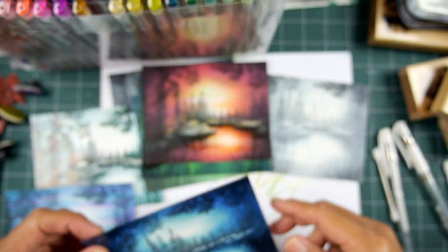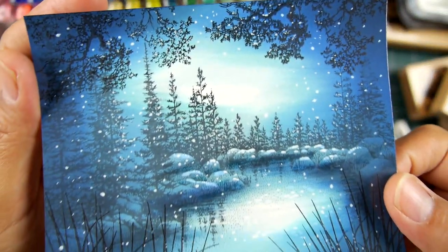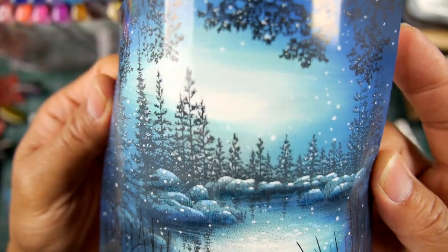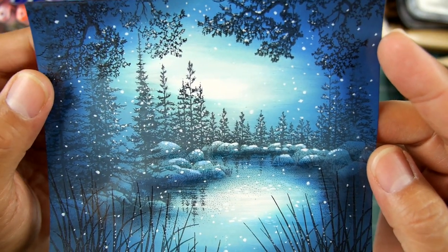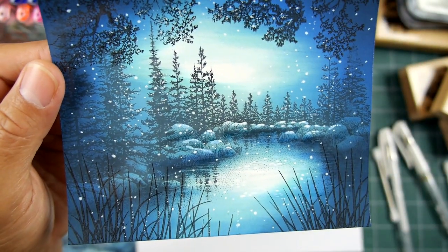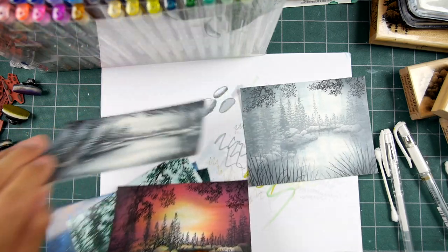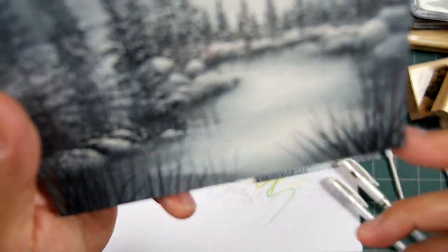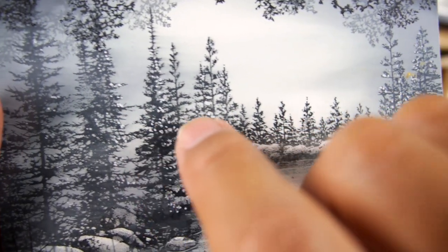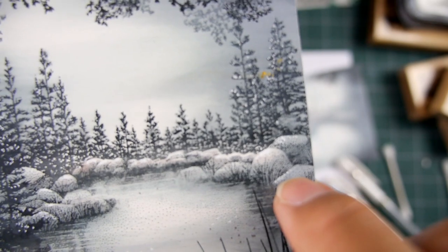These are pens I would probably never buy, but since I have them in this set and they cost like a dime each, they're really great to use. Previously in the Mood in Media video I added white gel pen dots to represent snowfall in a winter application. Most of the time I'm using a white gel pen to add little highlights on my tree limbs to reinforce my lighting scheme. I put those little dots on the top surfaces of things like rocks.